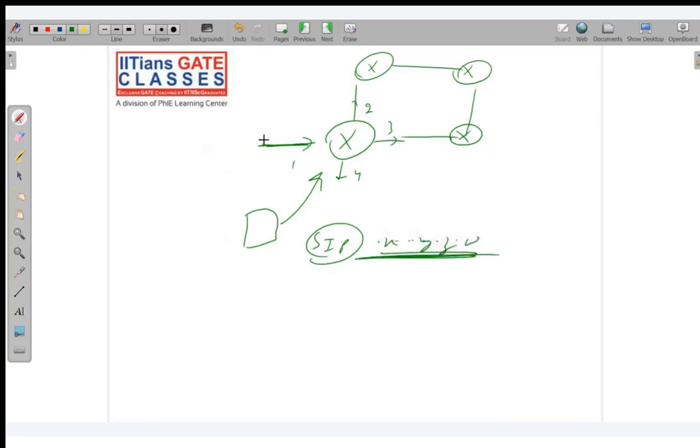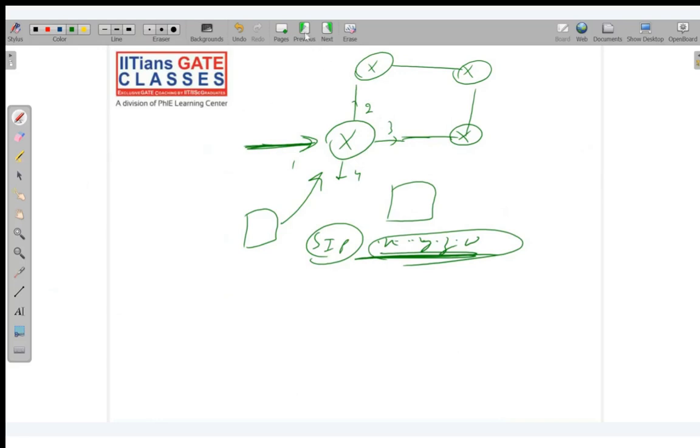This is the IP address. From port number 1, the router has received this packet. Now it will check from the routing table whether this XYZW packet normally comes from port number 1 or some other port. If it says that normally it comes from port number 1, then it will forward. If it says that normally it comes from port number 3, but now it has come from port number 1, then directly and indirectly it means somebody has forwarded it and I have got it. I have not got the actual packet, I have got a forwarded packet, so I will drop the packet.